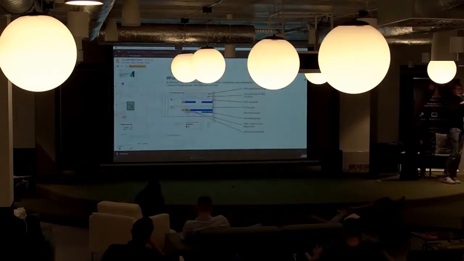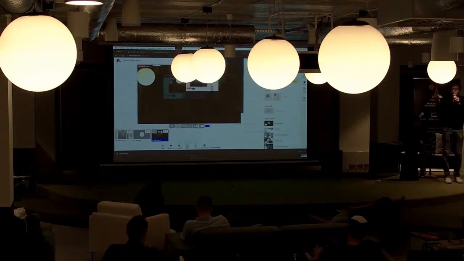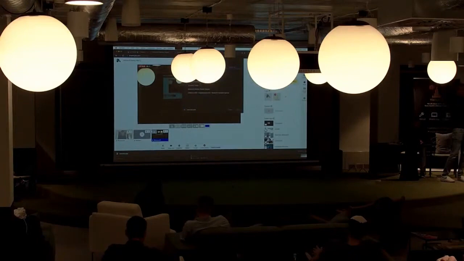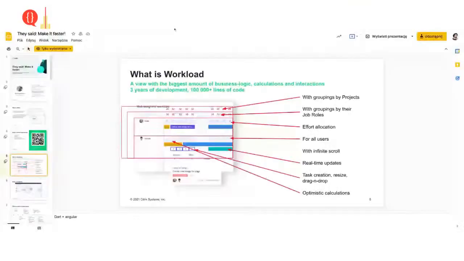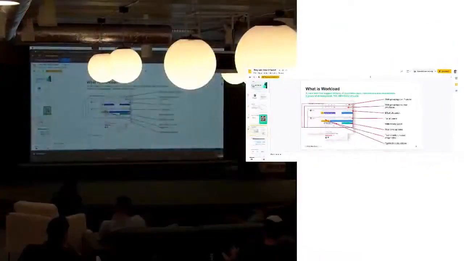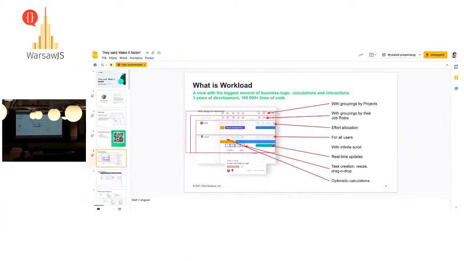There could be any number of people outside of your team who can make changes right now. They can change dates of the tasks. They can change effort allocation of the tasks. And that's why every single moment you can get an online, real-time update from every other user in your account. And we have to apply them. And again, it leads to recalculations.